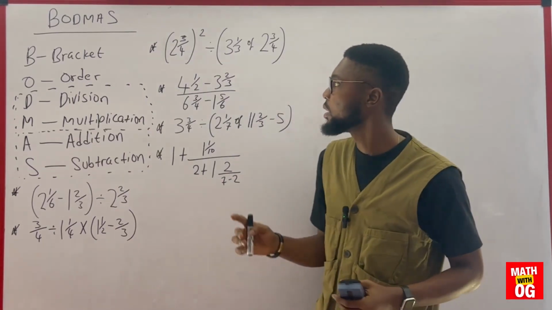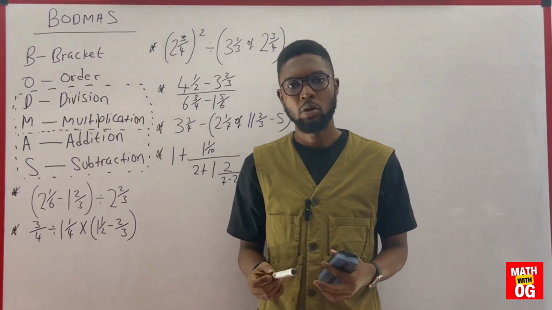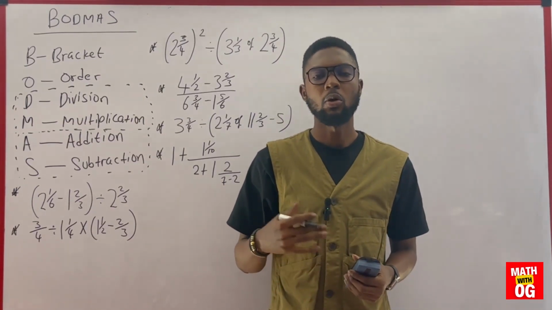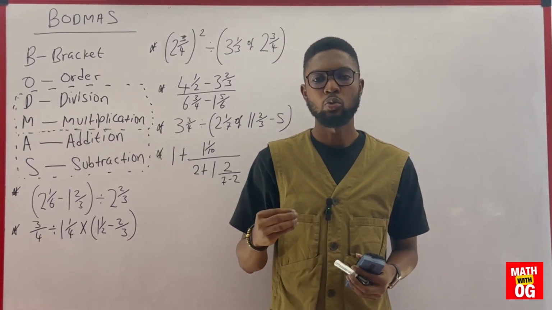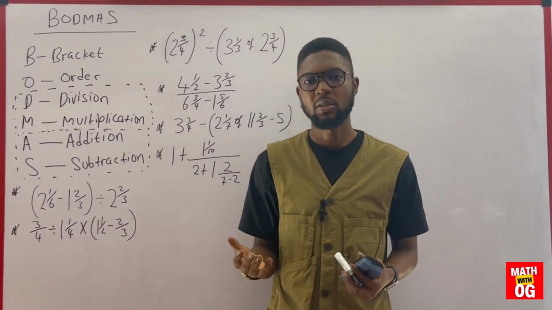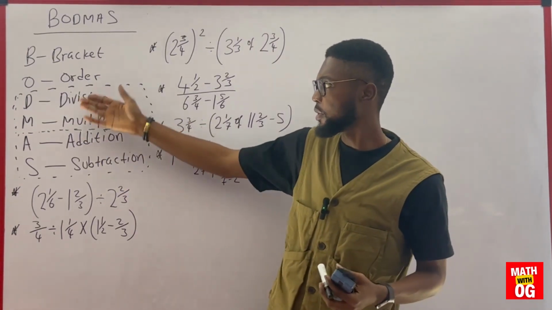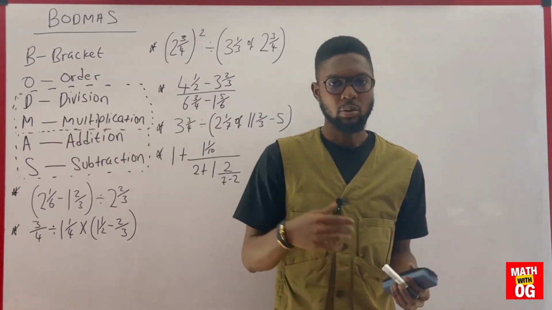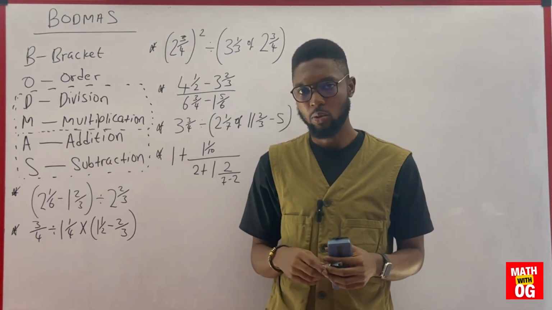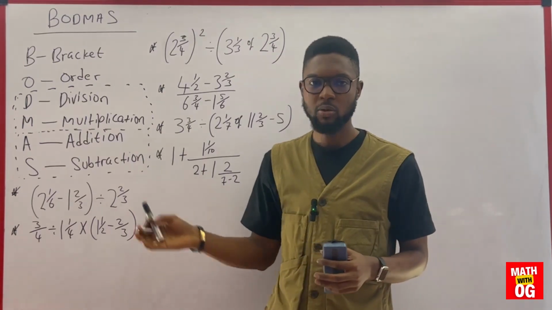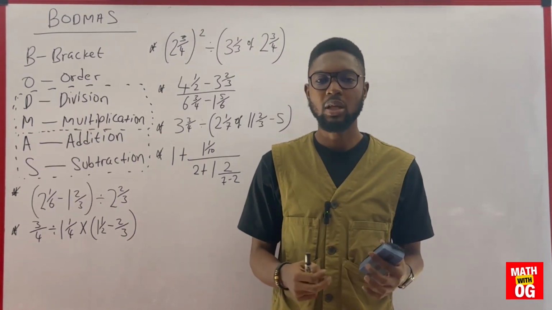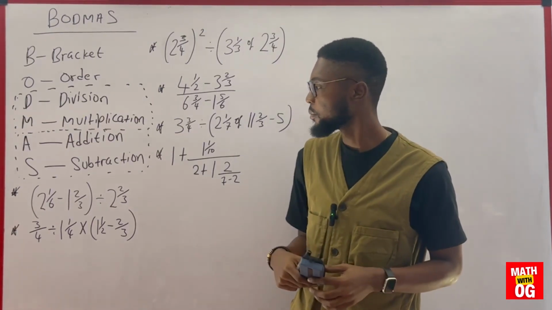This section will be looking at BODMAS. What's BODMAS? I know most of us must have heard of it already. It's simply the order in which you should use mathematical operations, basic mathematical operations. These are the basic mathematical operations. In our subsequent classes, you will understand that we have a lot of mathematical operations, but these are just the basic ones when you just start answering questions in mathematics. So in what order do we use these guys?